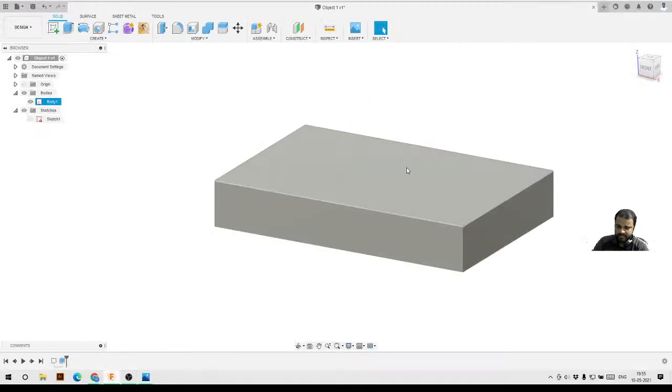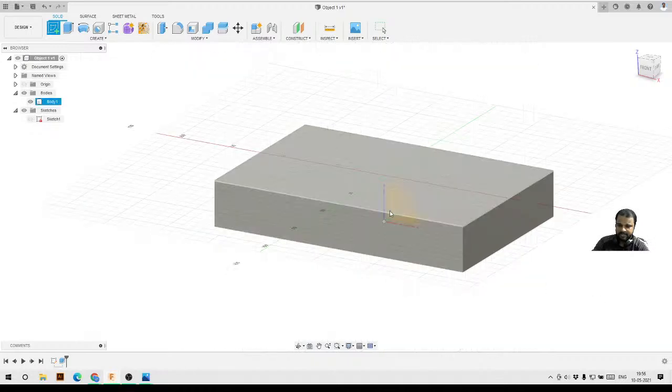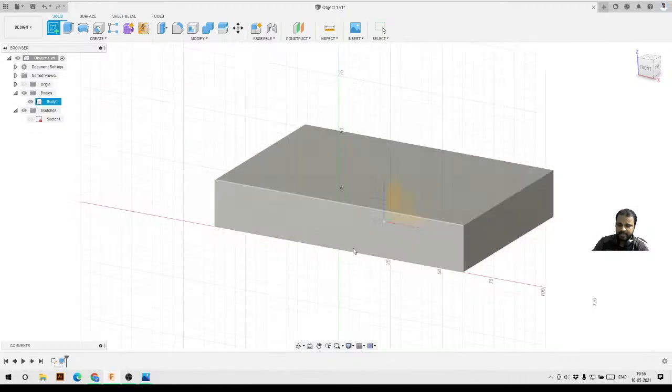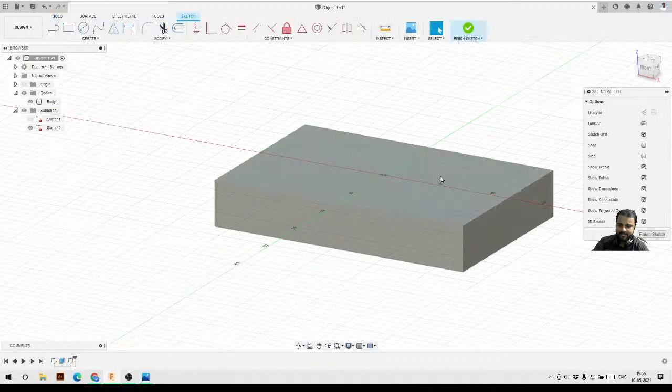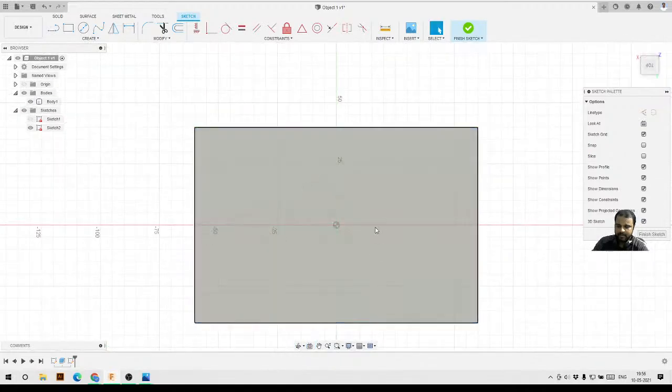Since we want to create a sketch on the top of this plane, just activate the sketch tool, then select the plane on which you want to create your sketch. Instead of selecting the default planes, we can also select other planes, like the object's plane that you had created now. So I will select this top of the object as a plane to create a sketch. Here you can see the moment I clicked, this plane is active for sketching. Now I have to go normal to that plane to start sketching. So I will click on look at, and I will select the plane to go to normal. So here you can see.